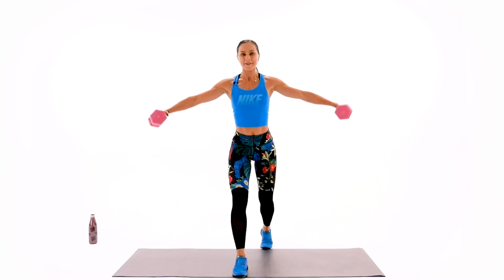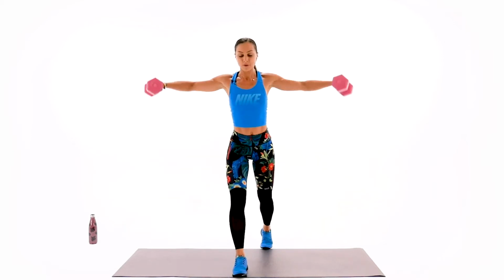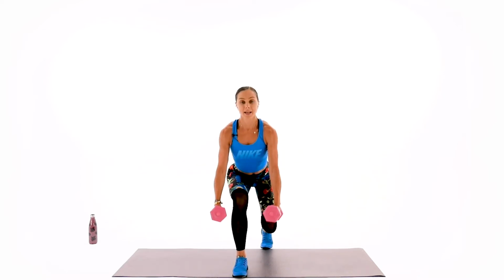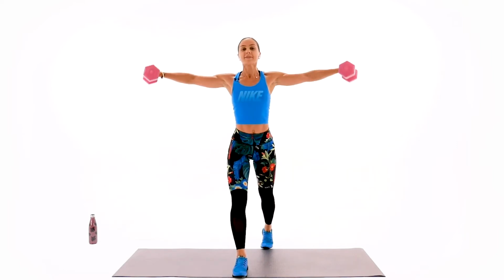That left leg is on fire. Row. Beautiful. We have four left. Row. Fly. Three like this. Row. Fly, guys. Two left. Finish strong. We're gonna go on that left leg again.